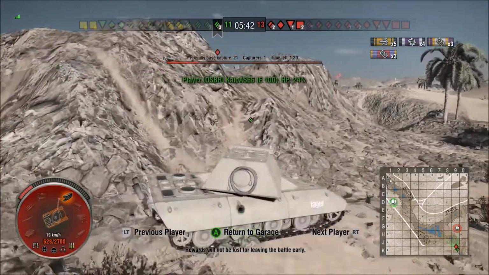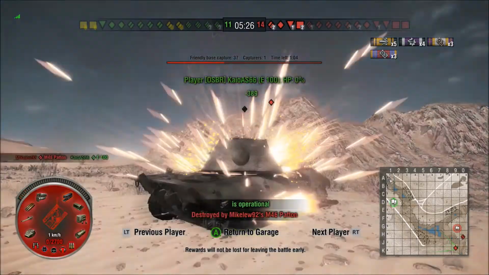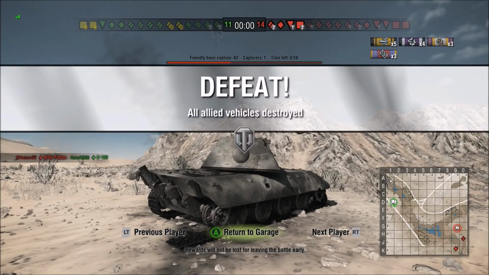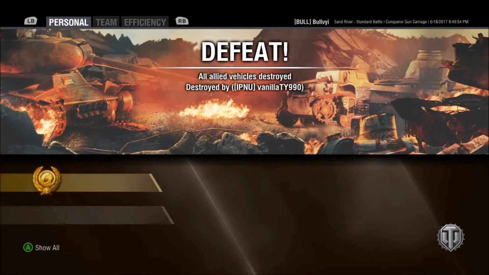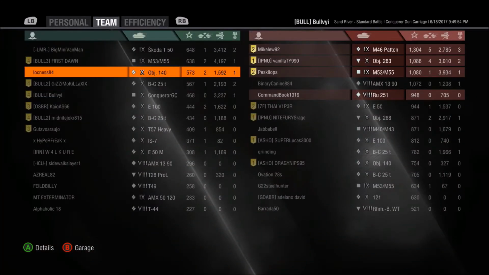Now, if you will look at the after-action report here, you will notice I did a considerable amount of assist damage for an artillery, which I thought was funny. We ended up doing 3,237 with 1,746 assists.